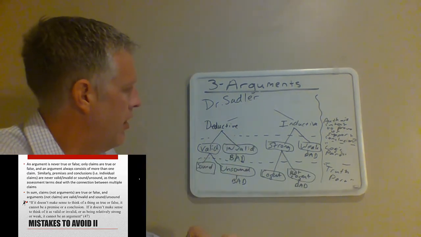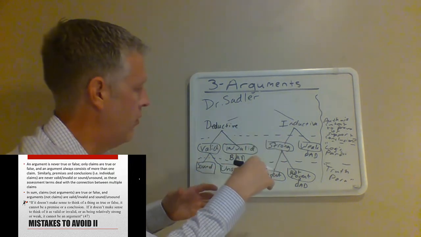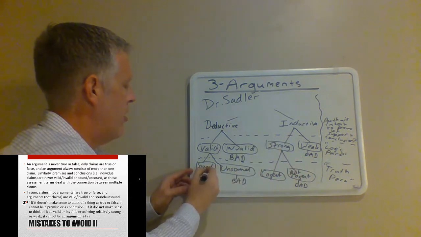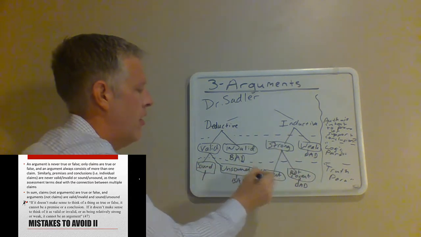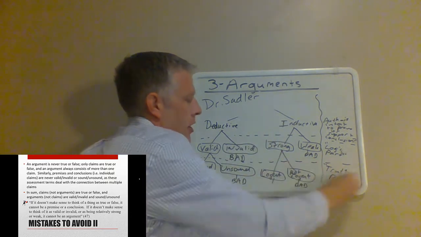So I think this is a good representation of what we're up to, another way of looking at things. We're trying to avoid the bad, and we ultimately want to end up here if it's deductive, or here if it's inductive, at least if what we're after is good arguments.